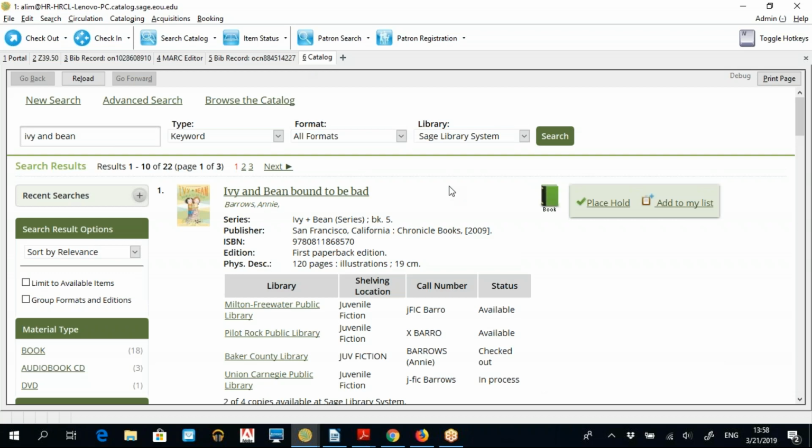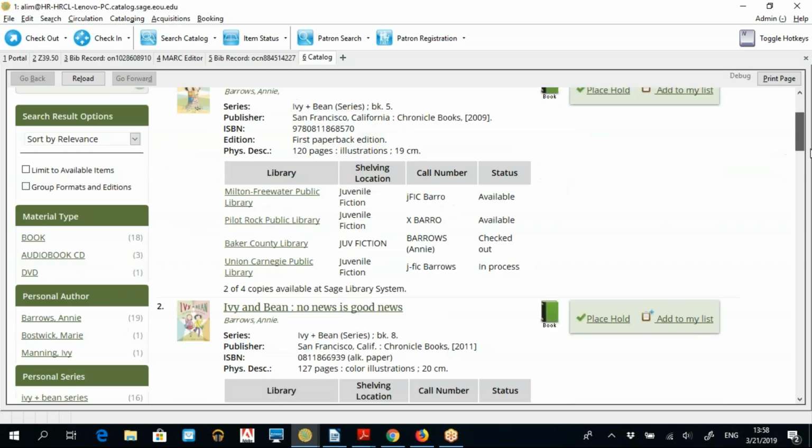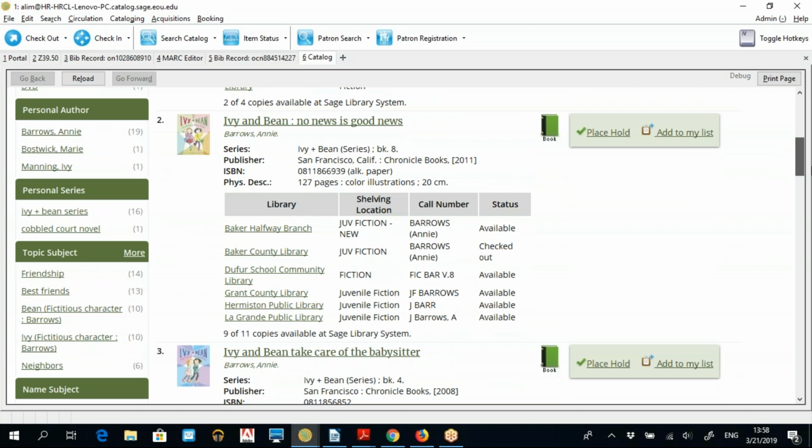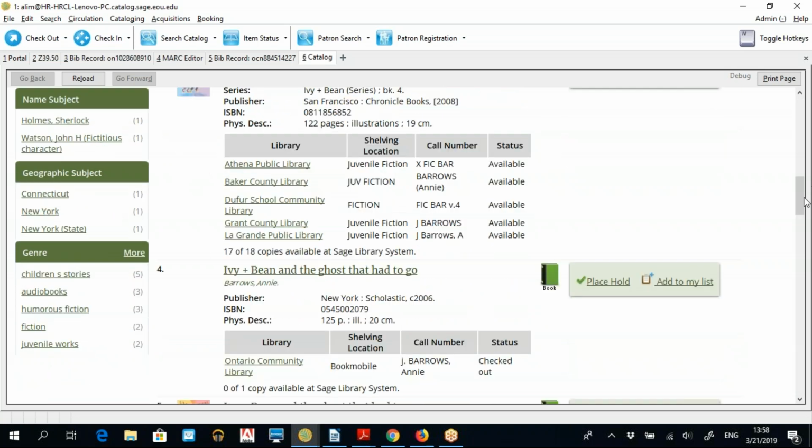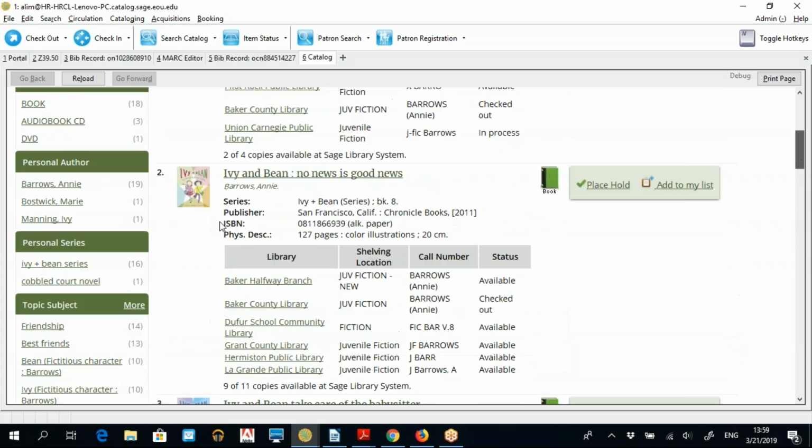So here we have Ivy and Bean Bound to Be Bad, Ivy and Bean Take Care of the Babysitter, Ivy and Bean and the Ghost That Had to Go. So here we have an exception to that, where Ivy and Bean, No News Is Good News, the title was not printed as a full sentence.